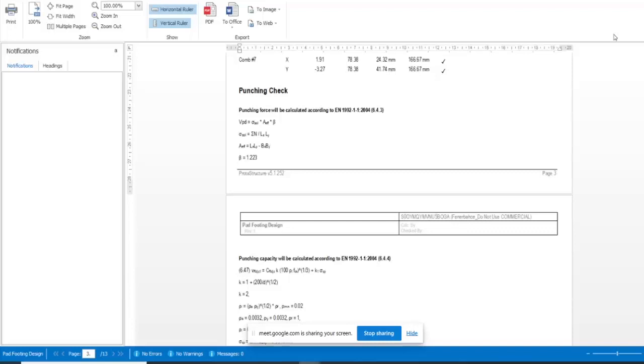The first is to deepen the section receiving the point load. The depth of your section, if it's the slab section or your base, the thicker it goes, the safer it is against punching.